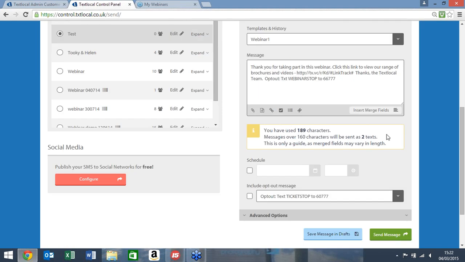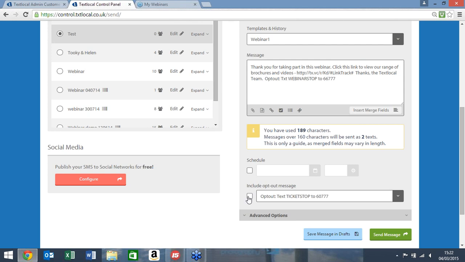You've got 160 characters per message, which is pretty industry standard. You can see here we've gone over. It makes no difference on the basis that this is just a show and tell, but in the real world you would always try and keep that to 160 if you could, to be as cost effective as possible. You've got a facility to schedule messages, so if you knew you were in meetings this afternoon, you could log on beforehand and select messages to go out at certain dates and times.